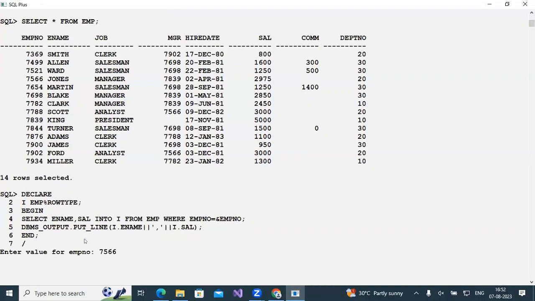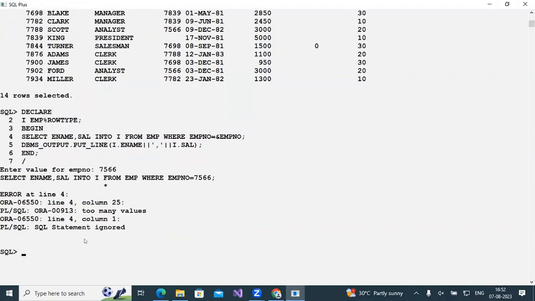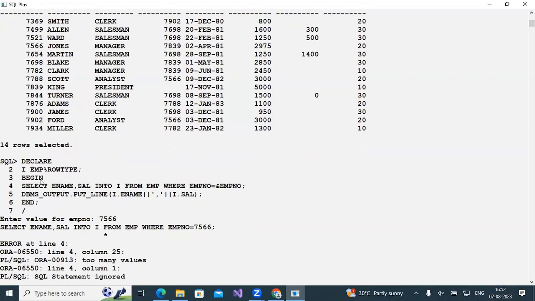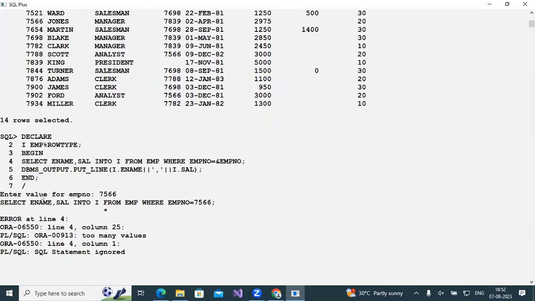Now 7566, you can see something is missing. Too many values. Check the spellings, everything is clear. Ename, salary into I from EMP where number.